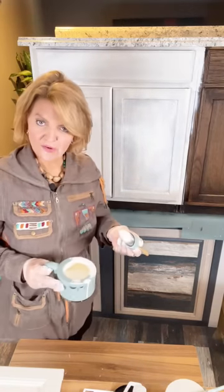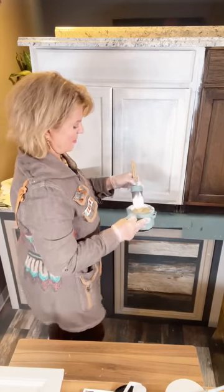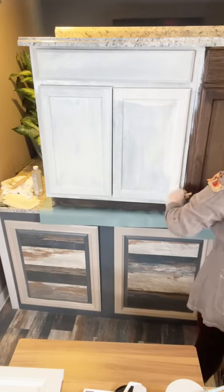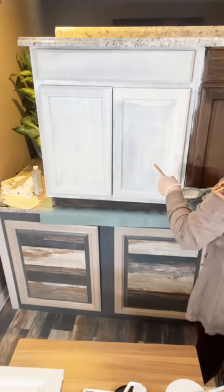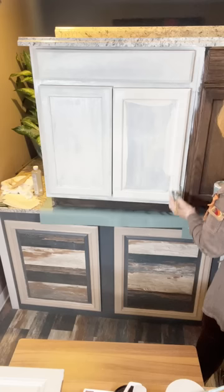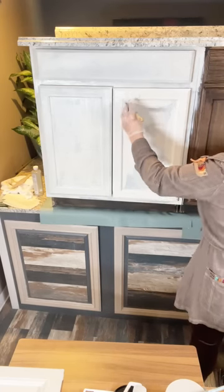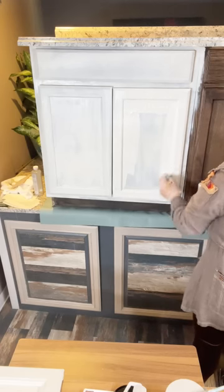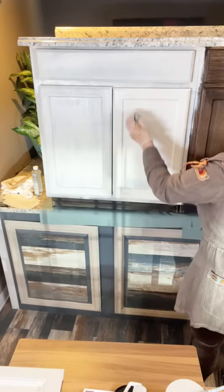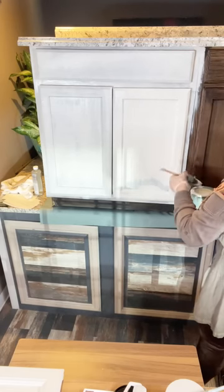Two quarts is a great size — I think that'll cover most people with an average kitchen, so don't over-order. To give you a door count: I painted my kitchen in Stonehenge, a mid-tone color, and I have 33 doors, about 11 drawers, and the backside of a peninsula — and I used three quarts with some left over. It's a big open kitchen with large cabinets that go tall to the top.